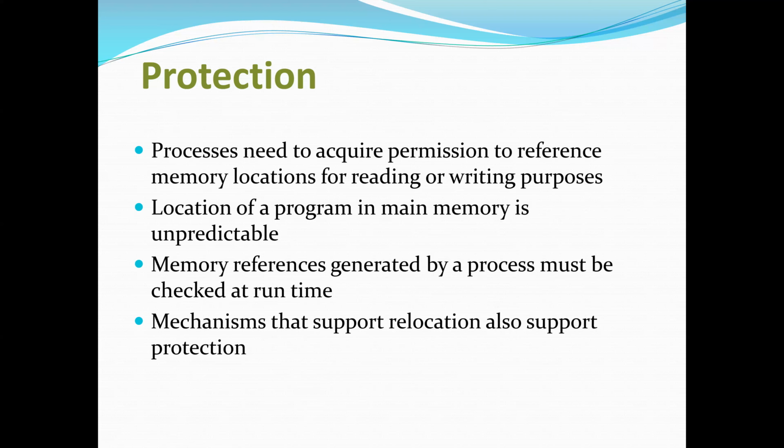We should also know that the memory protection requirement must be satisfied by the processor, which is the hardware, rather than the operating system, which is the software. This is because the operating system cannot anticipate all of the memory references that a program will make. Even if such anticipation were possible, it would be time-consuming to screen each program in advance for possible memory reference violations.